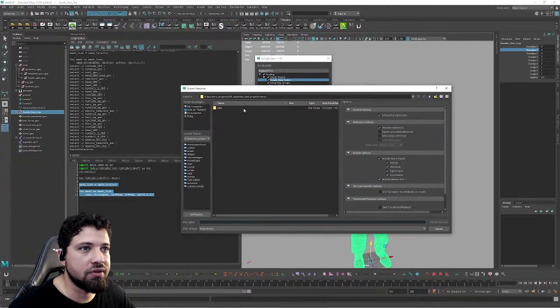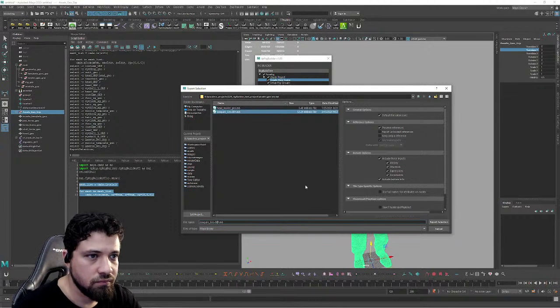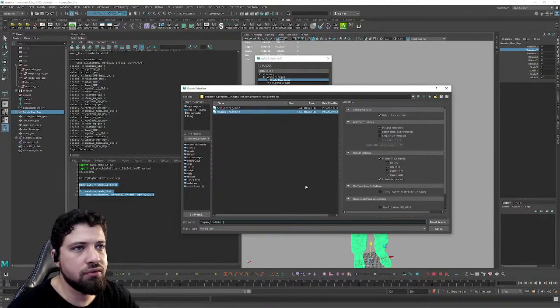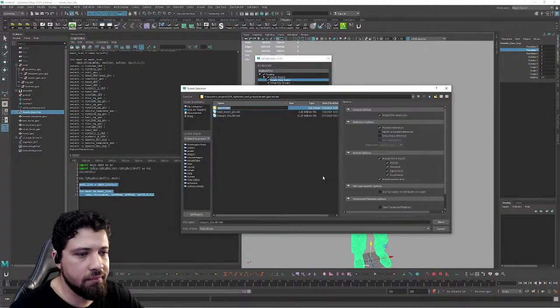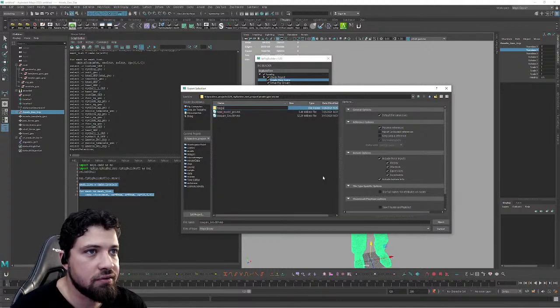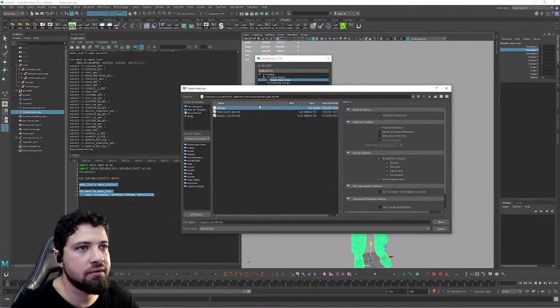So I'm just going to export selection, and I'm going to asset geo, and this is the model geo, and this is this one guy here. And I just want to create the backup group here. This is something that is going to be scripted later on. Right now it's not.